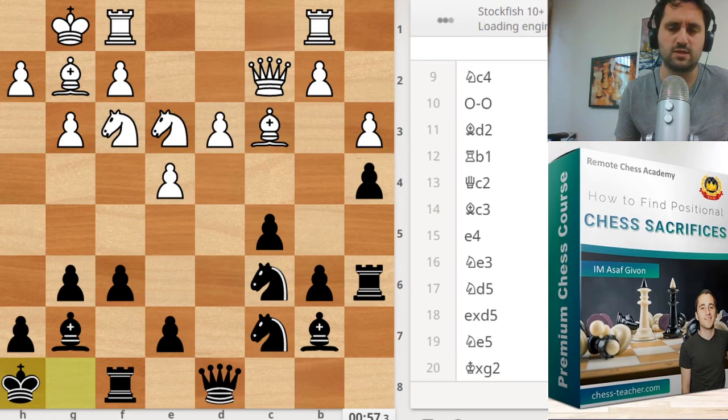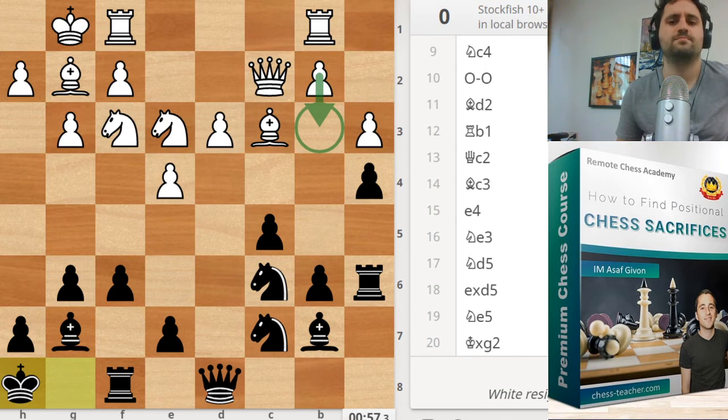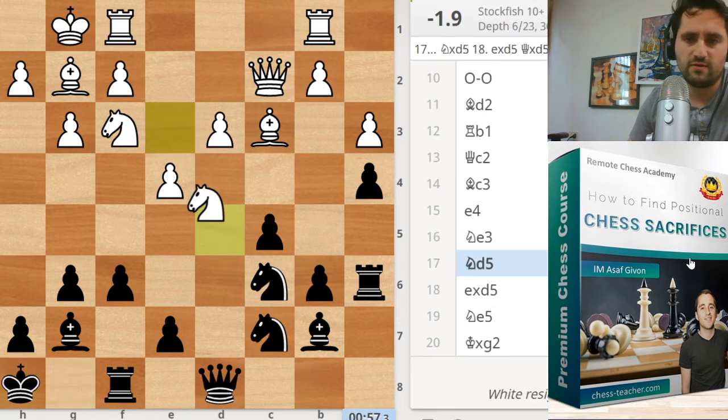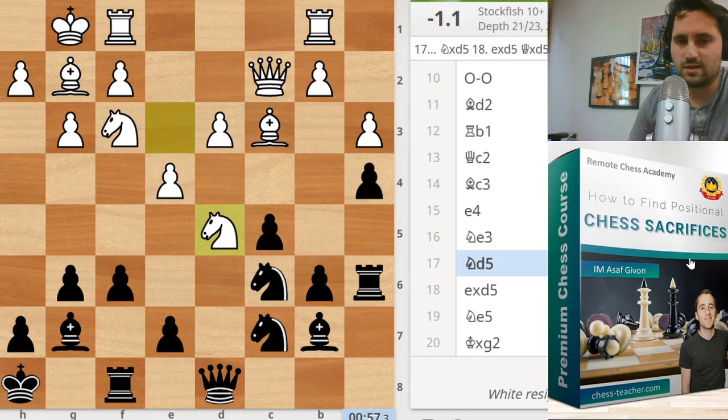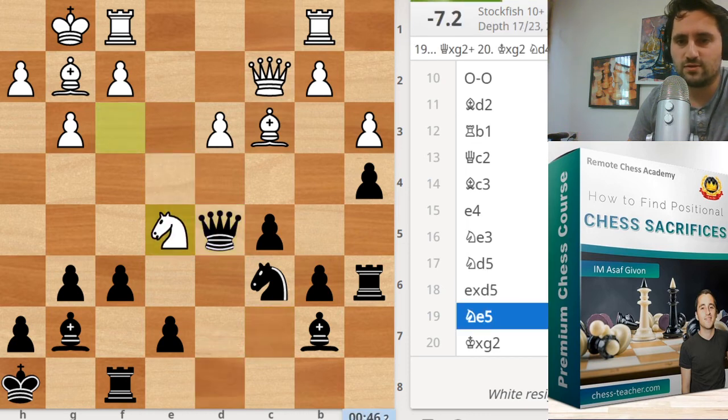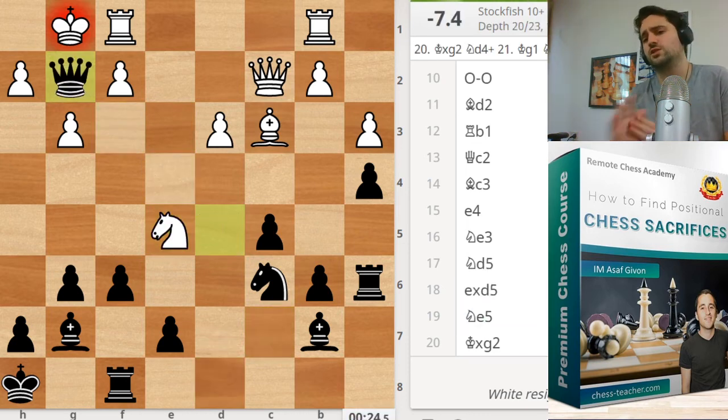Let's see what the engine has to say. The engine says, yeah, about equal. It's saying that the best move is b3, like I've said. Position is about even. Both sides have pretty well placed pieces, and the game would still be going. Nothing special would happen. But after the move knight d5, the engine now says that suddenly the position is just very bad for white, and knight e5 is already losing after the move queen takes g2.